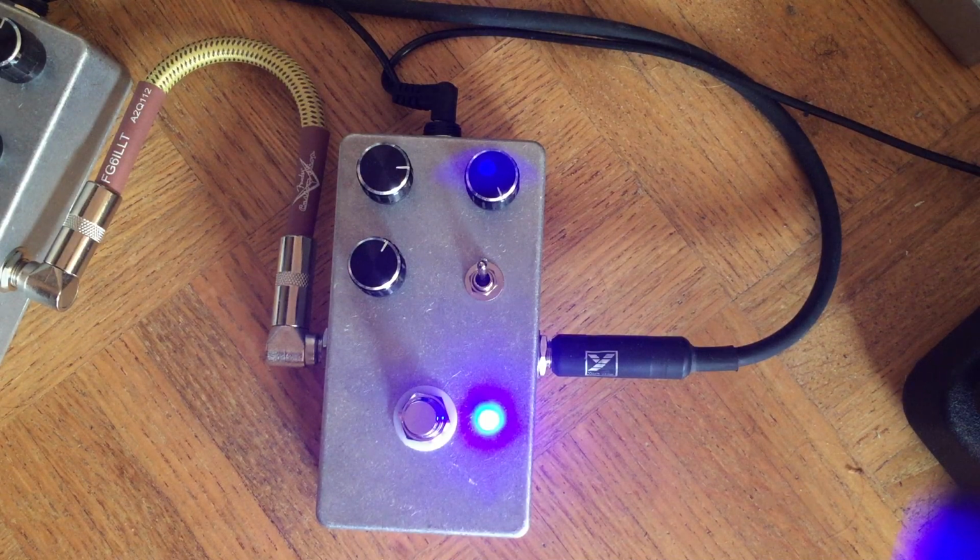Something that's unusual for a lot of my pedals is this at the moment actually doesn't have an output buffer stage. I did originally mean to put one in, but I made a mistake and left out a resistor.